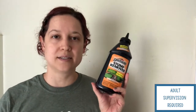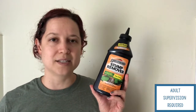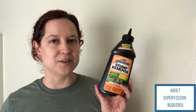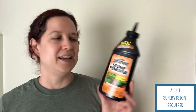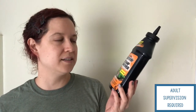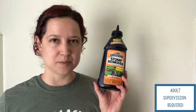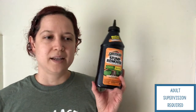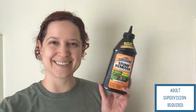It's very stable. However, when you mix it with other things, then it becomes flammable, which is how it works in our sparklers. So as with all of our videos, make sure you have an adult helping you with this. Be careful, and you can find this in hardware stores. You can find this in some culinary supply areas, so it's not really hard to get a hold of. You do want to store it in a cool, dry place just to make sure it doesn't get mixed with anything else. Okay, so let's get going.